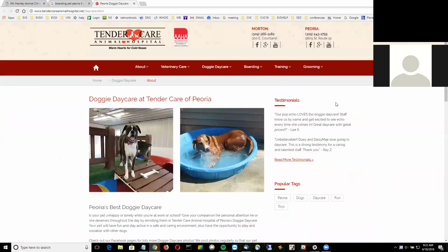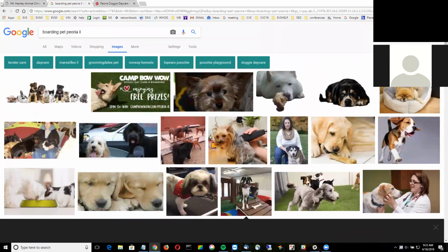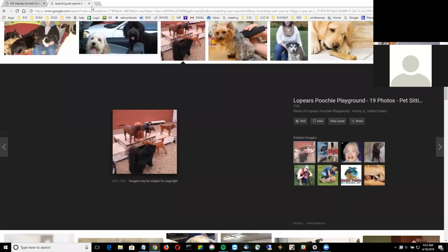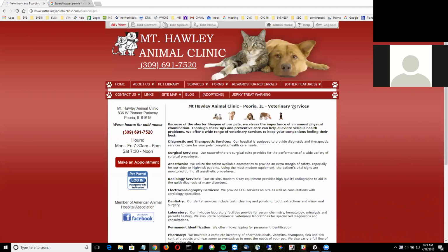Now, these aren't our clients, but this is exactly the stuff that I would recommend people do. Pictures of the critters having fun. You don't want to see cages. But they've tagged the images so that it comes out for that information. Everybody does searches differently. Some people search via the images, and then they go to the website. So maybe they'll click on something like this, and then they'll go that way. There's lots of different ways to get to the same location. It looks like you folks have already done that on this, so I'm not going to harp on it too much. Obviously there's places where you can add it.